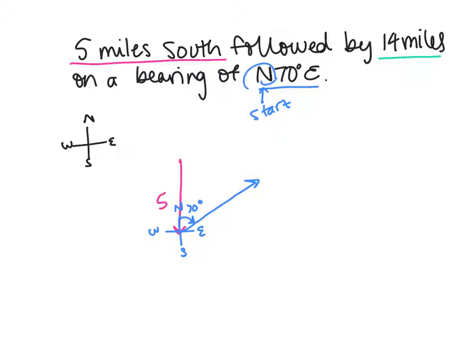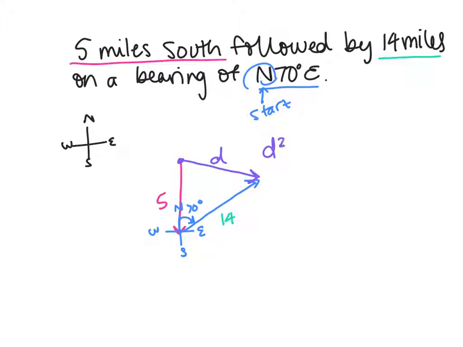And then we're told that that vector is 14 miles, and our end goal is to find the resultant of those two vectors, so to find where we ended up. So if we started up here, flew to the end of that blue line, this is the distance that we're trying to find, or the magnitude that we're trying to find. So these work the same as yesterday now.